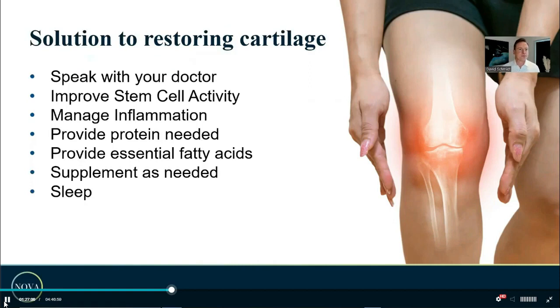What's going on here? Well, some of the things you can talk to your doctor about is improving the stem cell activity in your body. A number of ways of doing that. For example, you already know one. Second one might be through hyperbaric oxygen. That will not reset the stem cells to a more youthful state, but what hyperbaric oxygen chambers do is increase the number of circulating stem cells.